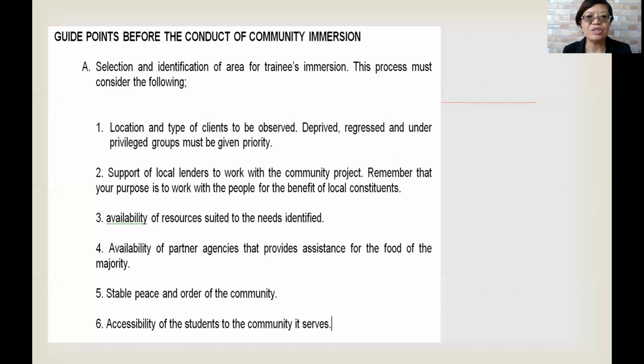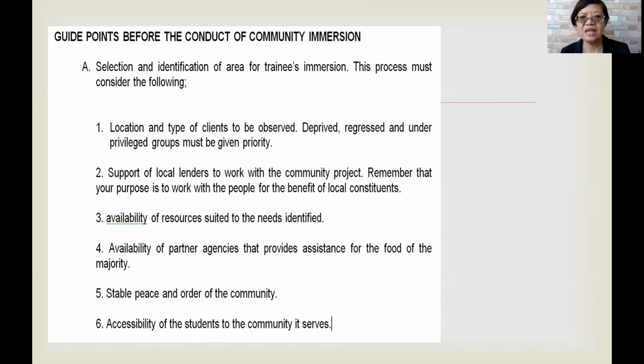Ideally, the community should be poor, and we usually say that a community to be qualified for community intervention must be depressed, deprived, and underprivileged.